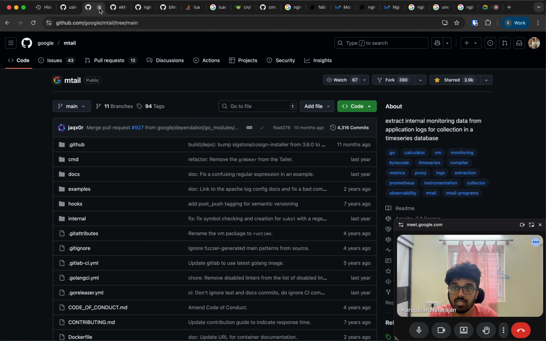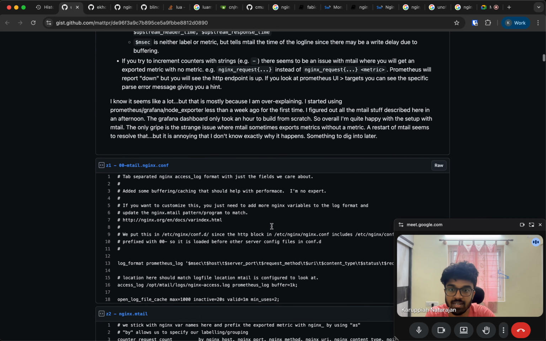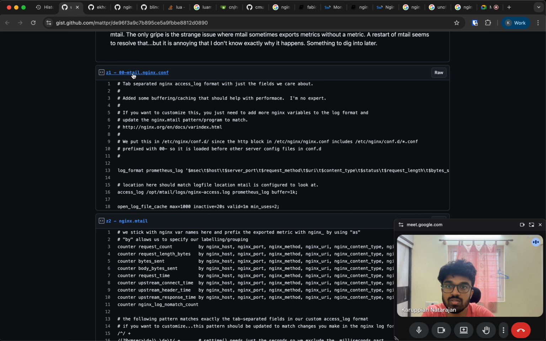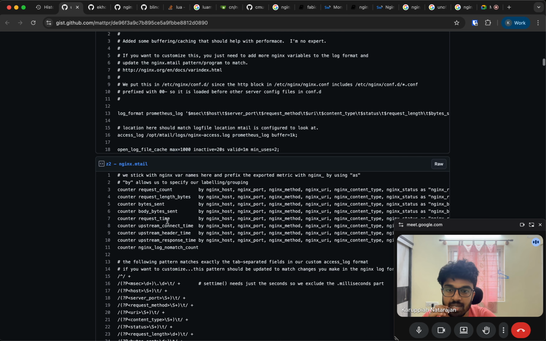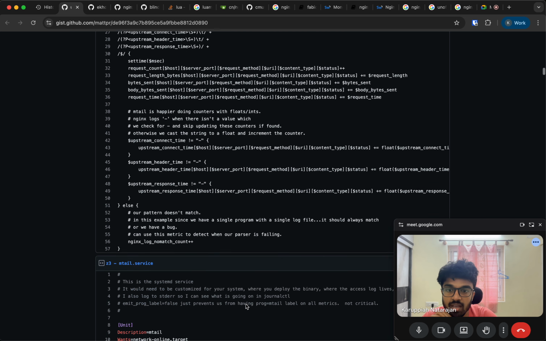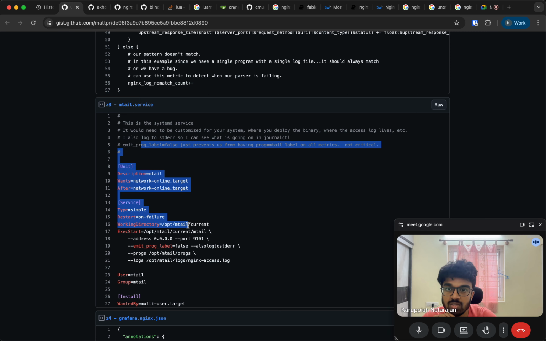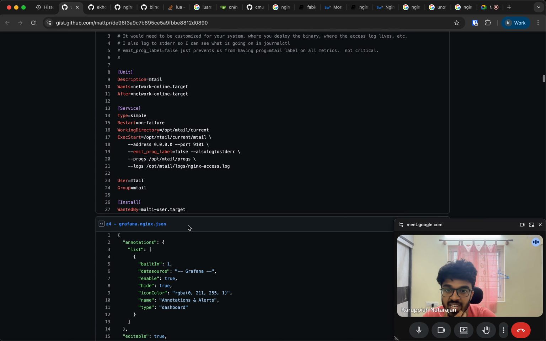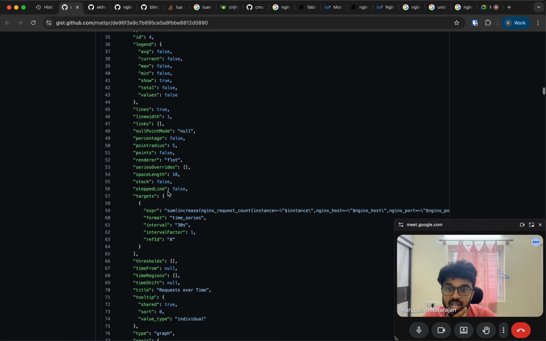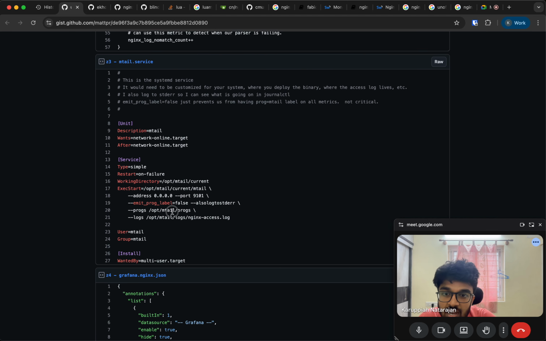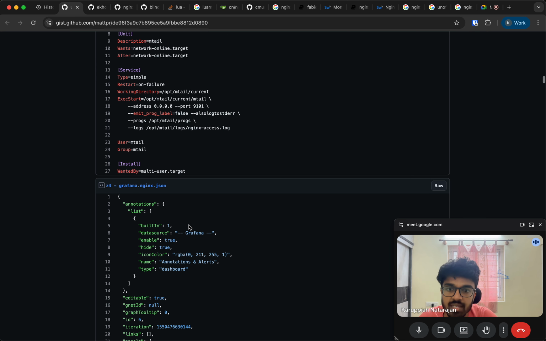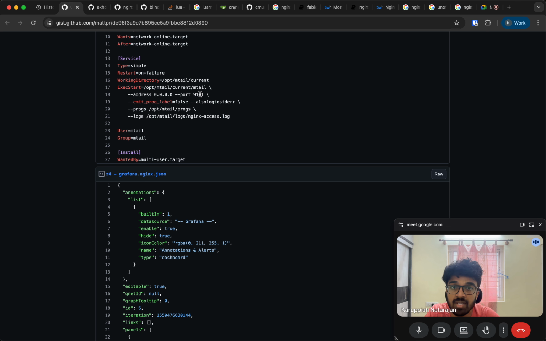So now, just a moment. So this person uses that and runs things. They put a Nginx configuration file, and then they put this mtail file that they wanted to use, and the service to run the mtail binary, and they have a Grafana to get all the data. I think the data goes to, I'm not sure where it goes to, let me see. Address, I think it gets the data directly from mtail, can it?